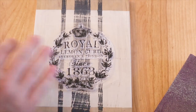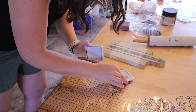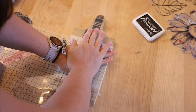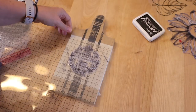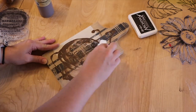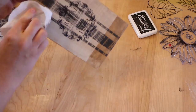Once I select which crockery stamp I want — there are so many beautiful options — I put it on this lined transfer sheet from Iron Orchid Designs, which helps me keep my designs nice and straight. I just line it up and press really firmly to get all those little details attached to the board. These crockery stamps are so popular from Iron Orchid Designs and there's a reason — they're just so pretty. Once that ink is set a little bit I go over it with the same Dixie Belle Tobacco Road gel stain I've been using in all these projects. It's water-based so it's easy to use and gives a perfect aged effect.